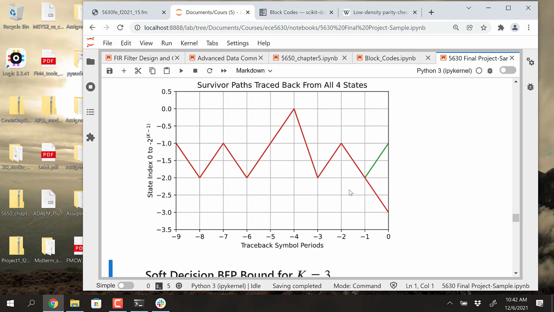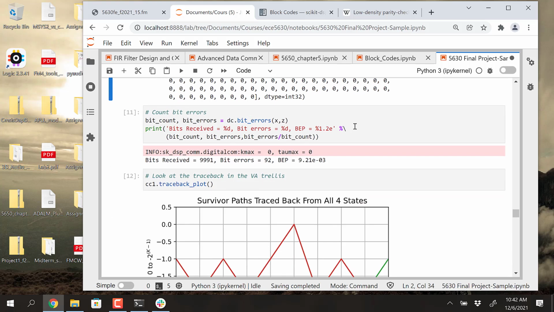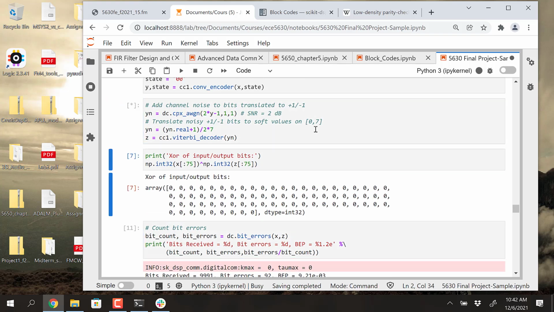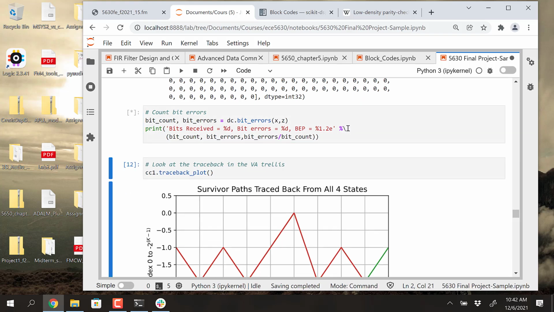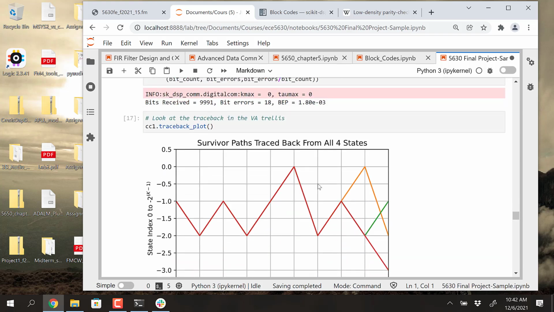What happens in a normal scenario though, and this plot is just not working out the way I thought it would. Let me take this back to 1 dB signal to noise ratio, and then I'll run the decoder on that. No bit errors in there. It's saying I have 18 bit errors. I'm not sure I believe that or not, but what starts to happen though is that this non-alignment gradually traces back further and further. I see inconsistency.